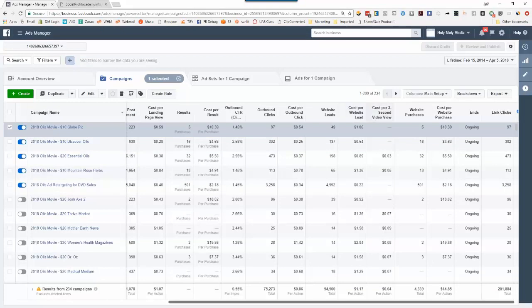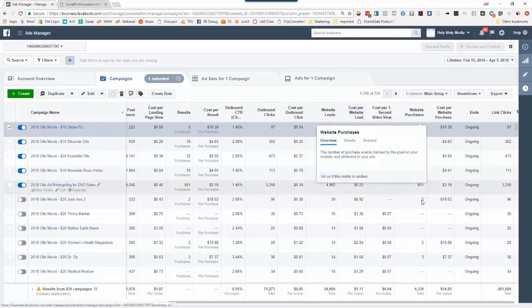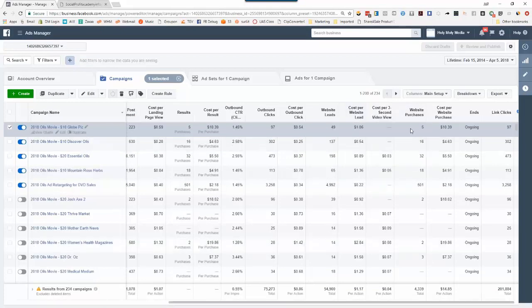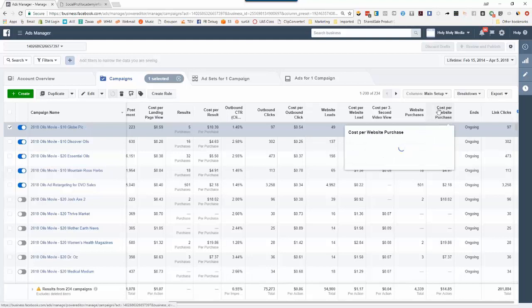And then we're going to go further, and we're going to go to website purchases right here. This is the honey hole. This is where you make your money in Facebook, is everything that comes through the purchases. And you're able to track using the Facebook pixel. When a person leaves Facebook and goes through your funnel and makes a purchase, Facebook knows and then tells you a purchase was made, and they assign a dollar amount to that purchaser.